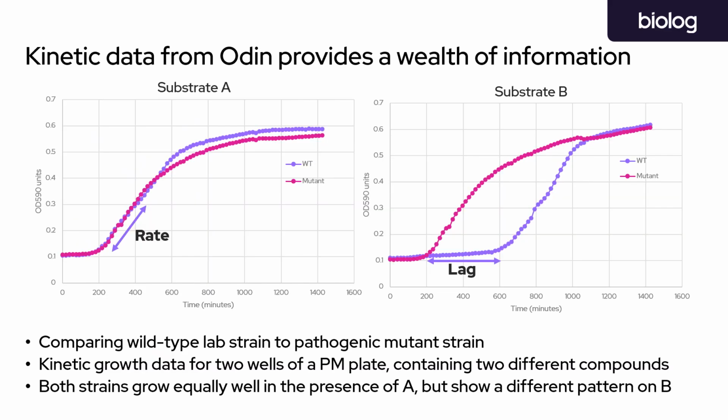So looking at kinetic data provides much more information than simply asking whether a substrate was used or not. And that is because, for example, two strains here might metabolize the same substrate, but they differ in their lag time, right? Or in their growth rate. And so the maximum activity is probably the same, but you're missing out on physiological differences that are invisible to endpoint measurements. So kinetic data is definitely very important here.